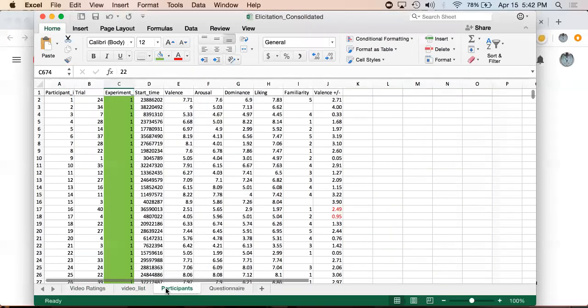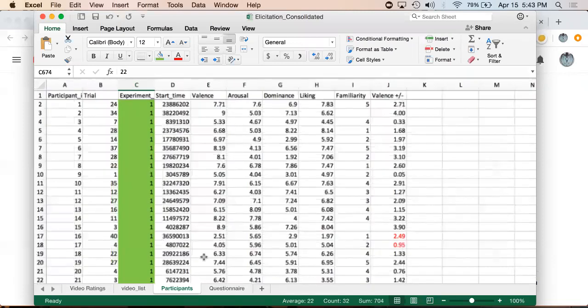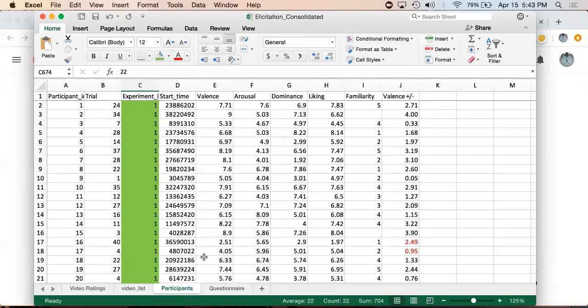This is, again, experiment 1 in green. And let's take a look at what they did. You can see that actually 2 of the participants, in red all the way to the right, maybe really small. I'll try to zoom in a little bit, but you'll be able to see it online. 2.49 negative and 0.95 negative. So there was at least 2.